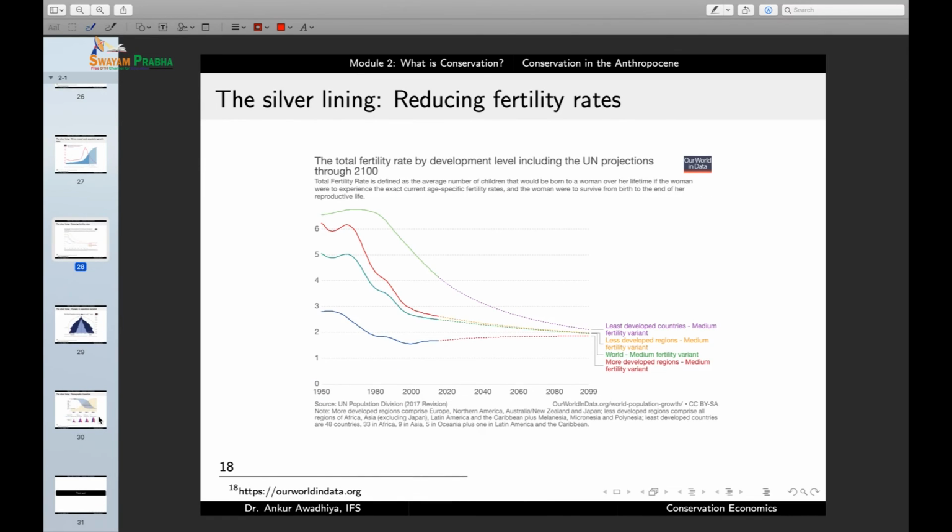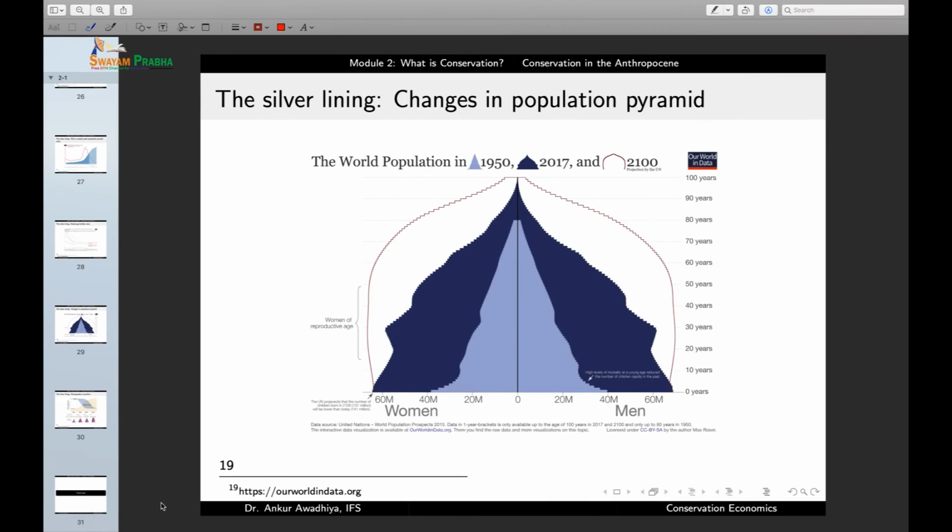Another thing is that we are observing reducing fertility rates in a large number of countries. The fertility rate, or the number of children that a woman would have on average, is also going down. Your parents or your grandparents had many more siblings. We are also observing changes in the population pyramid. In the 1950s, we had a population pyramid that had a much greater base as compared to the top. But now we are shifting to a population pyramid that does not taper so much. This is also an indication that the rate of population growth has been decreasing, and it will further continue to decrease when these children reach adulthood.